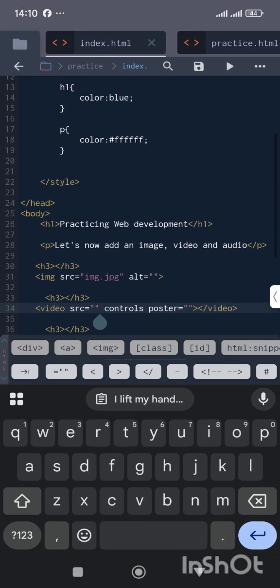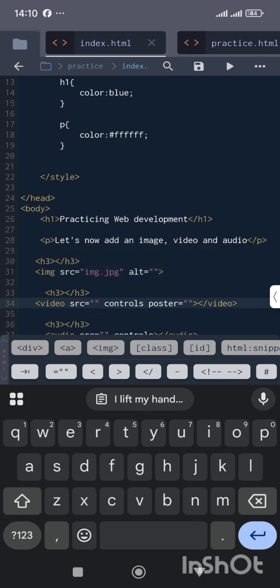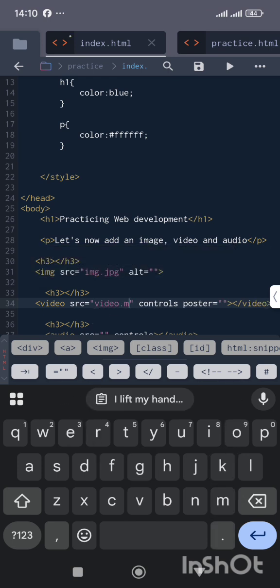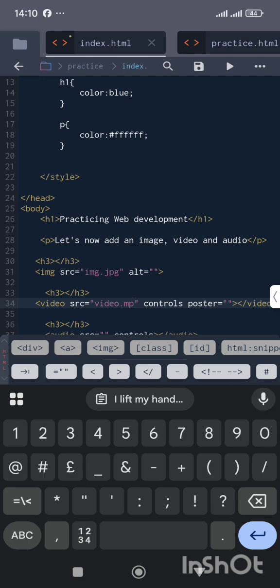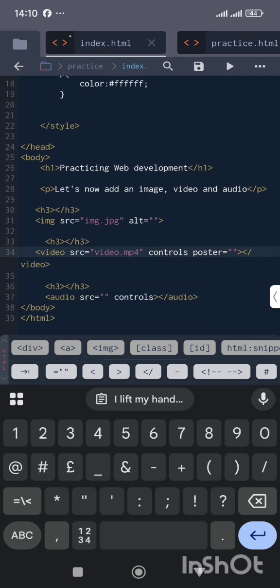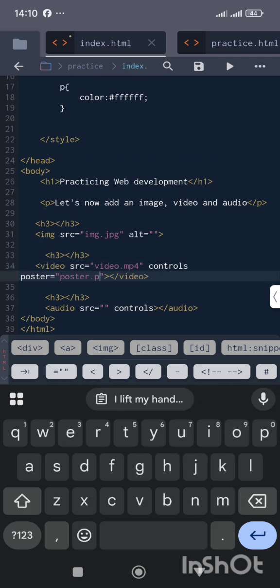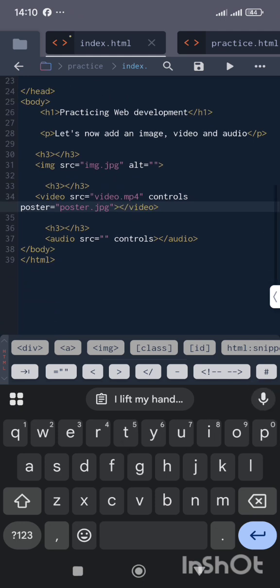We have video.mp4. For the poster, we can use an image, so we use poster.jpg.